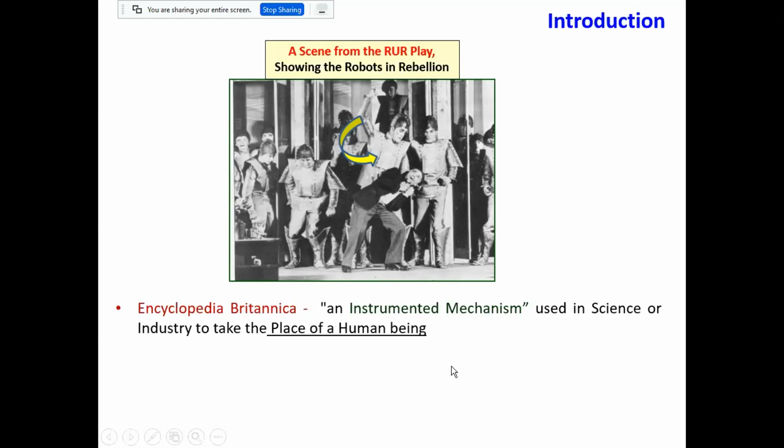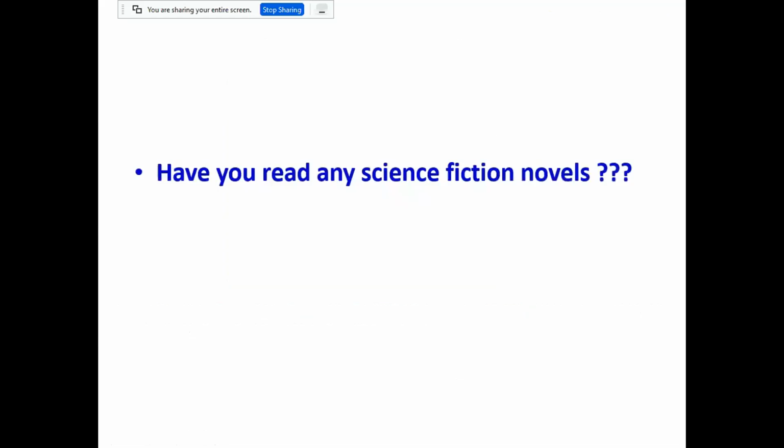So the line separating the robotic device and automated machinery is not an easy task, as we have seen in the encyclopedia definition. It is an automated instrumented mechanism. Correct? Then all the machines which work automatically are robots. You don't ask me. These are very difficult tasks nowadays.